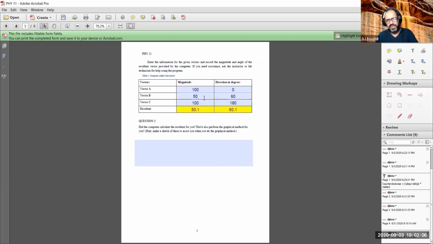Roughly, because there are some errors in the calculations, this is actually JavaScript behind the scenes, and it rounds and does all kinds of stuff in there. And actually, the value of pi, that's why you have to keep 3 sig figs. I hard coded the value of pi to be 3.14 in here, okay? So that's why you have to keep 3 sig figs. In here, it's giving you 50.1. It actually should be 50, and 60.1 should be 60.